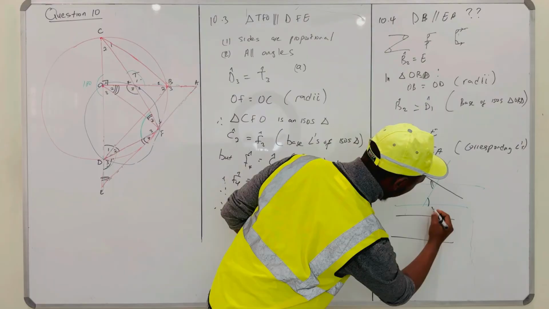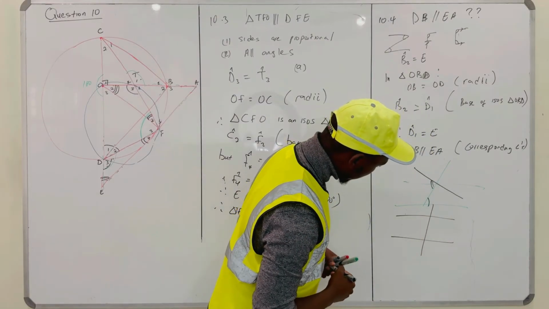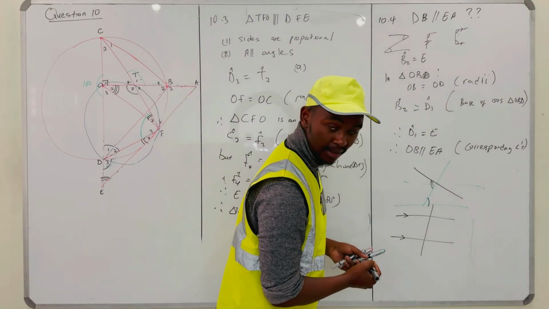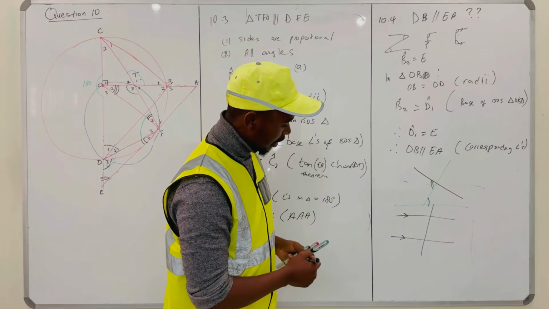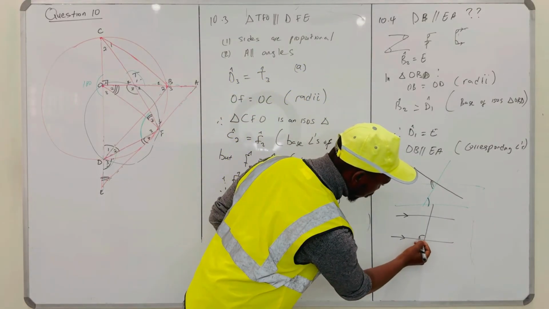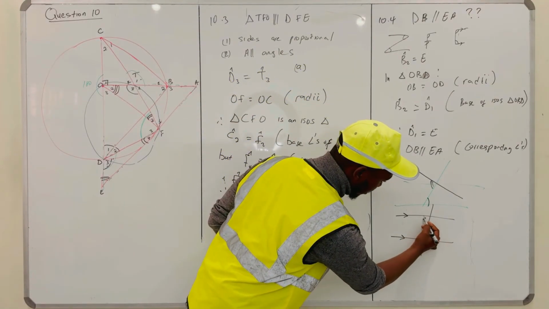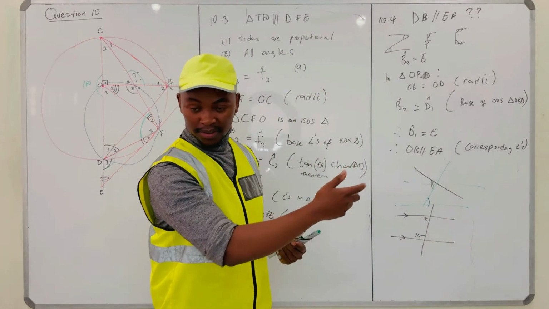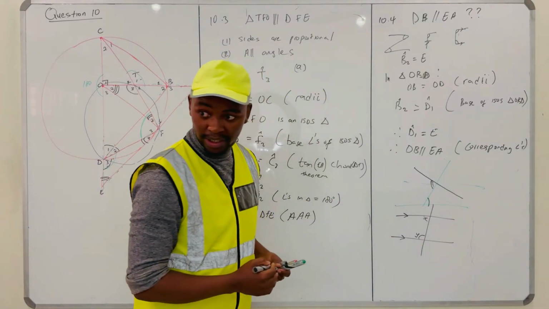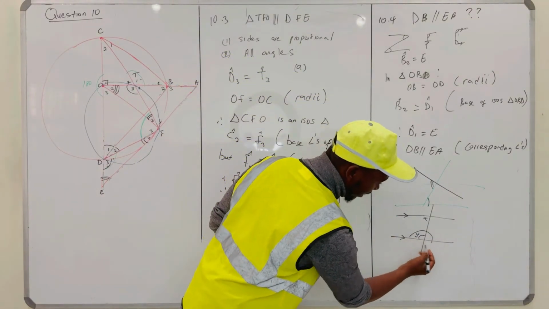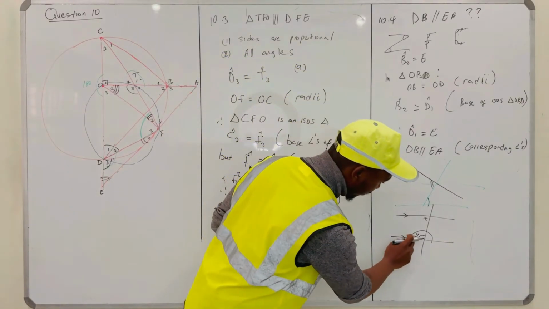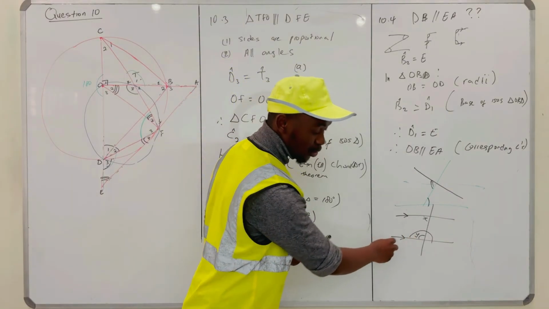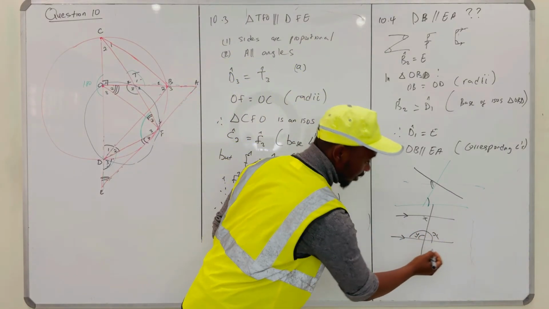Maybe we have lines like this. We say we fix this to be parallel. Okay. We say they are indeed parallel. And if they are parallel, then these two angles here, x and y, should add up to 180 degrees. We're using one of the other proofs. So x plus y is equal to 180. But we already know that this angle here is in a straight line. Therefore, y plus this angle should be equal to 180. But we've just proven that in order for any angle here to add to 180, it needs to be x.